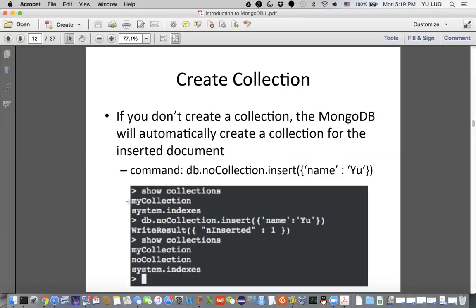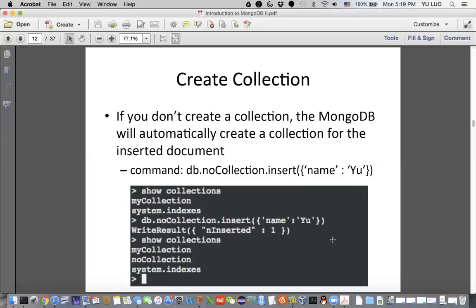Right now we just have my collection, and we are going to insert data without creating a collection. So the collection name is no collection. When we do it, there's a write process here. MongoDB will write this document into the no collection. So when we try to show the collections, it will list two collection names there.